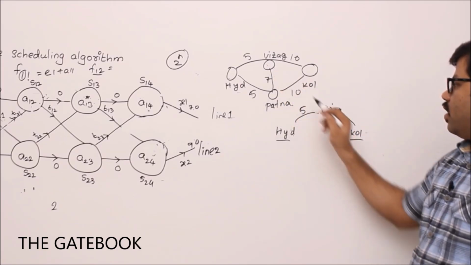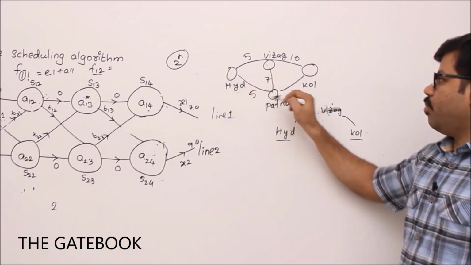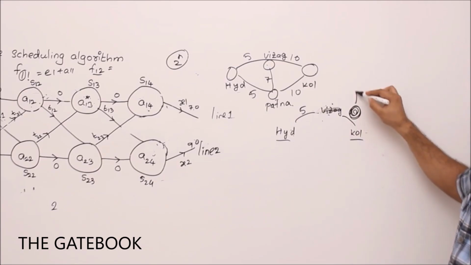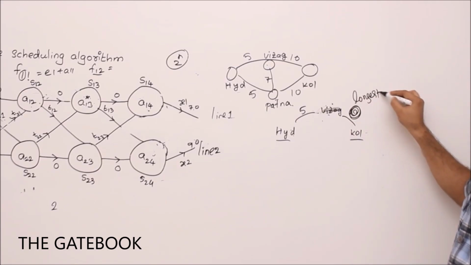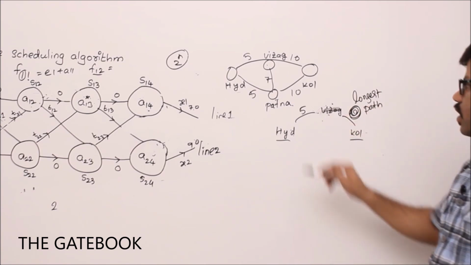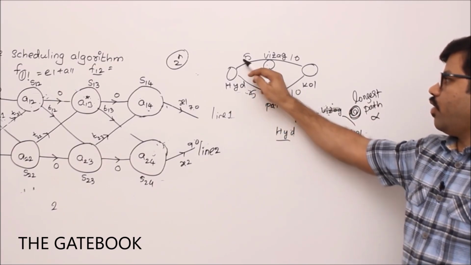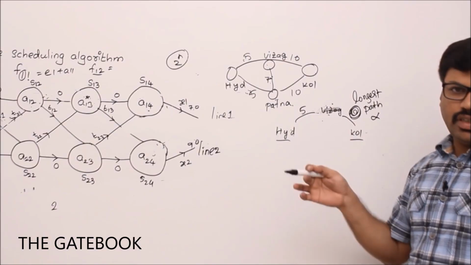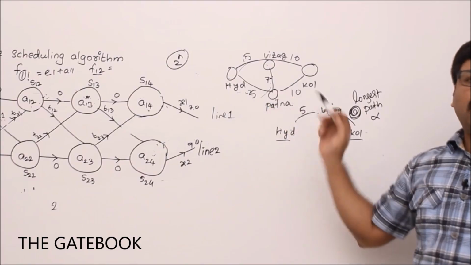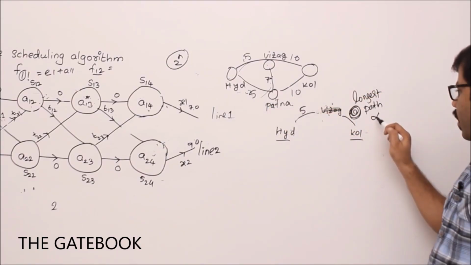Once I come to Vizag, then Vizag to Kolkata, I will go like this. Vizag to Patna, Patna to Hyderabad. I make a loop like this. So here I take the loop, the longest loop, so that will become the longest path. Then overall will become longest. For example, you see, infinite. How? 7, 5, 5, 7, 5, 5, 7, 5, 5. I keep on visiting, so that I'll make it as long as possible. Then overall will become longest. For example, if it is infinite.